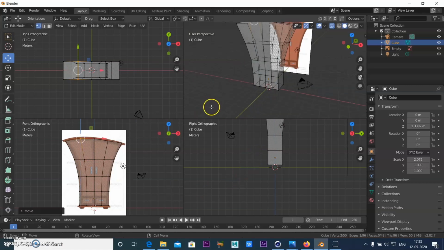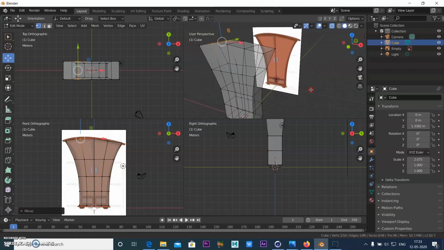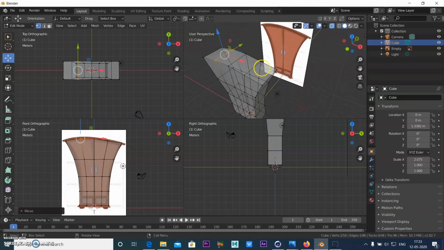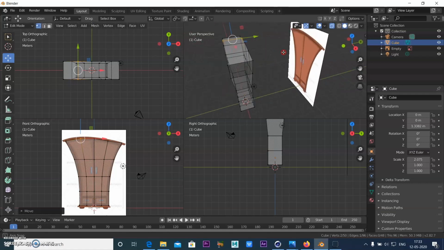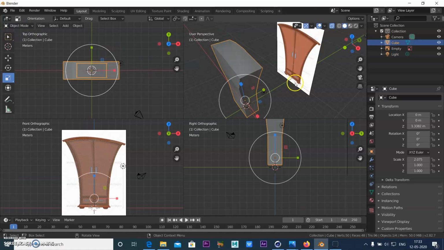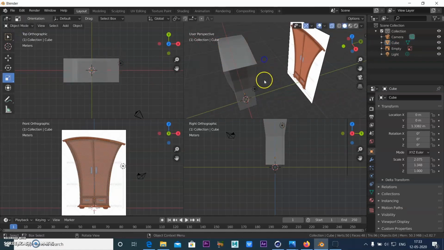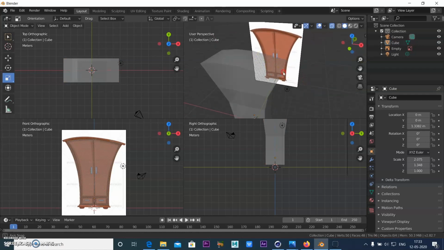Okay, so once you are done this part, now what you have to do is you have to create this top part of this. So go to this object mode. Let's scale this. So the top looks too small, so let's scale it like this, little bigger size. Now select this top face.